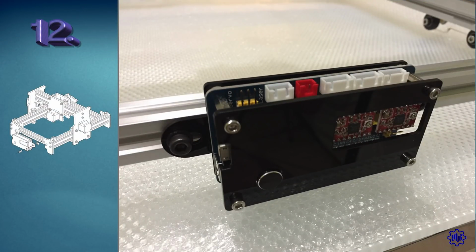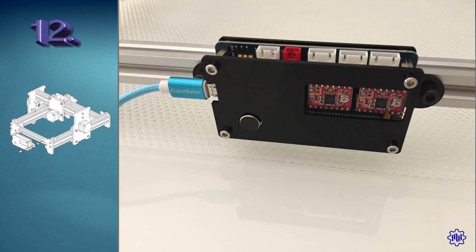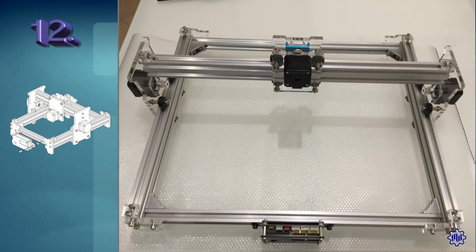Step 12. To finish, using 2 M5 by 10mm screws, we fix the electronics to the structure, keeping all the connectors facing up, as you are seeing on video.